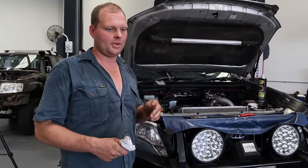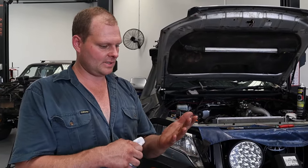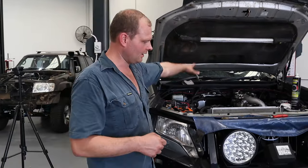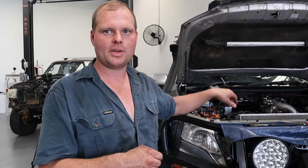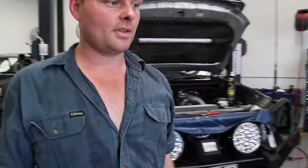Yeah, so what we'll do is we'll get an injector, we'll record its code, and then we'll put, say for example, cylinder 4, and then that injector that we take out will go straight into cylinder 4. There's no putting injectors in and then writing the codes down. Before the injector physically goes in, we'll record the code and then put it in and mark it up as cylinder 4. It's very, very easy to misinterpret what's actually recorded on the top of these injectors.